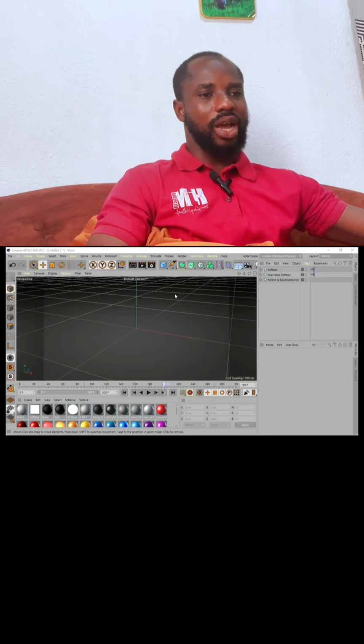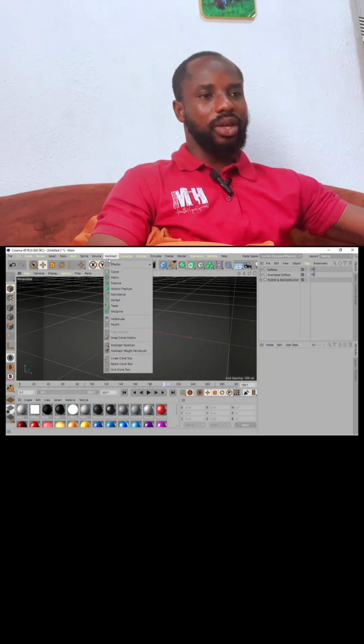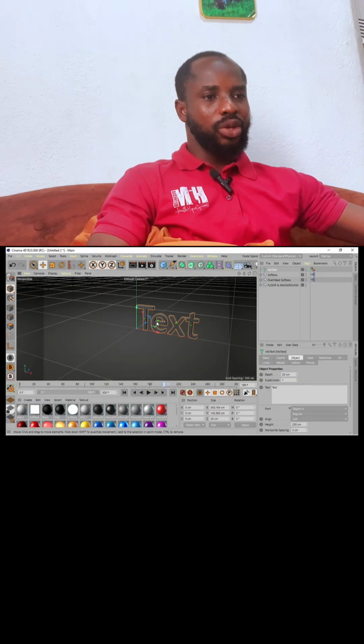You can add your floor to your scene. Then let's go with a text first. I'm going to go with a MoText, that is a 3D text.